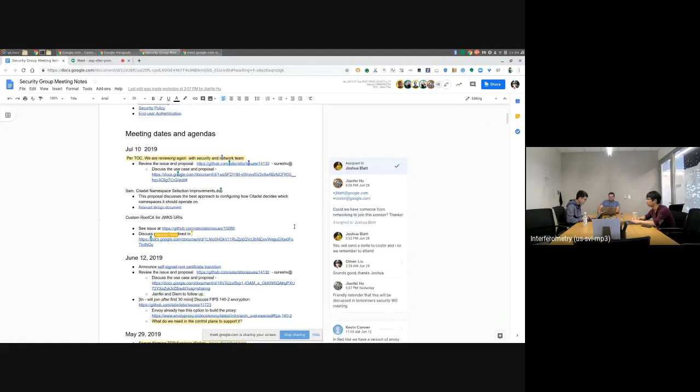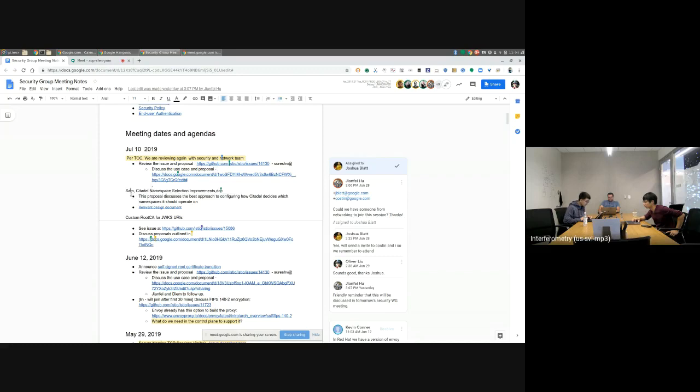Now I'm presenting. Today, we have 3 items in the agenda. First one is reviewing again the security and network team's review of the issue, I think, of the permissive mode for mutual TLS communication.